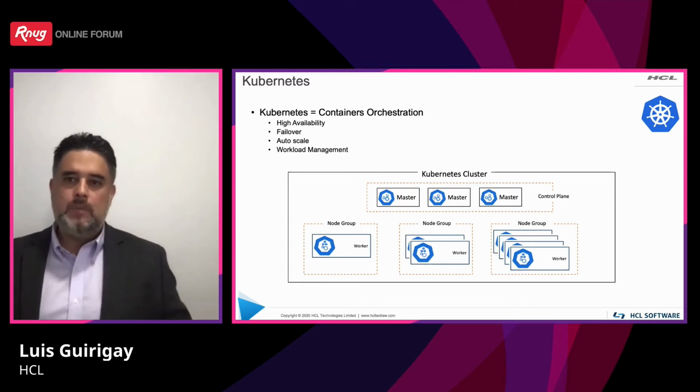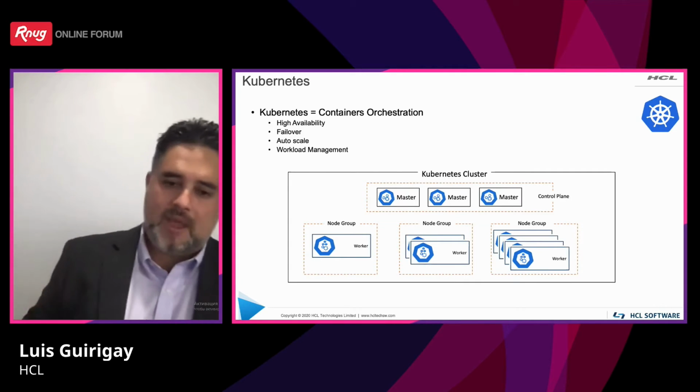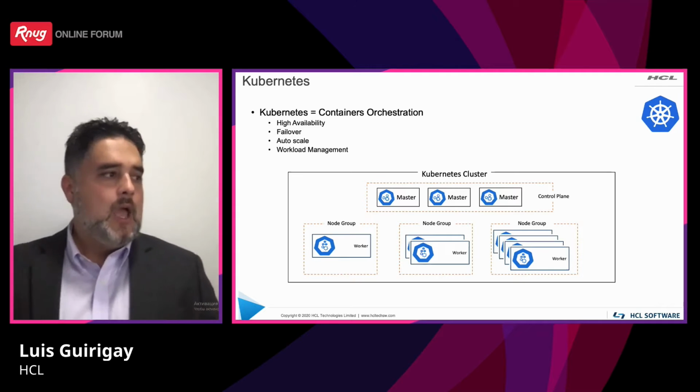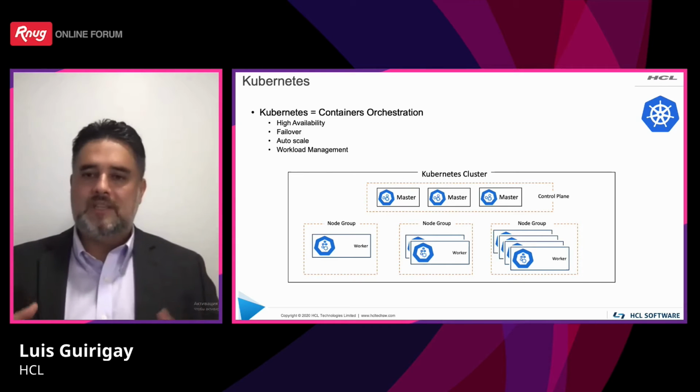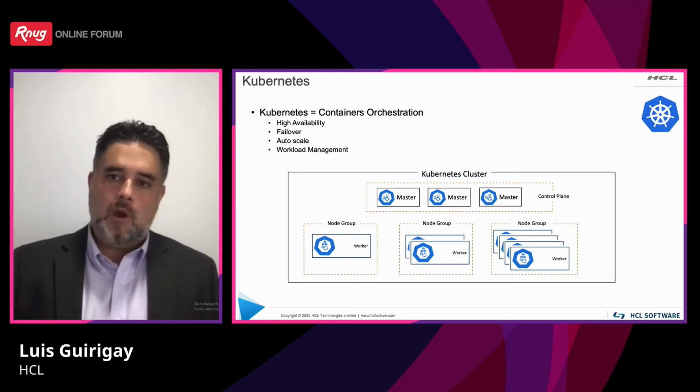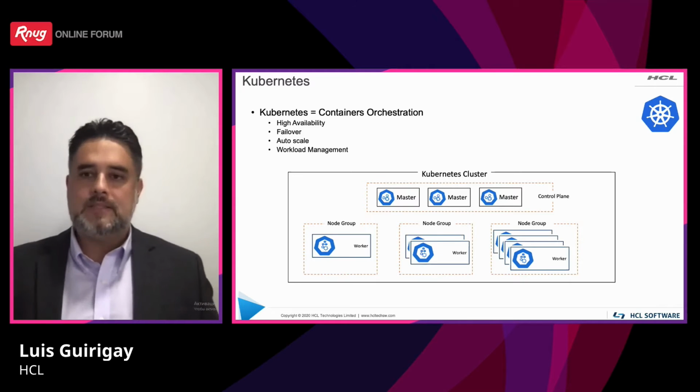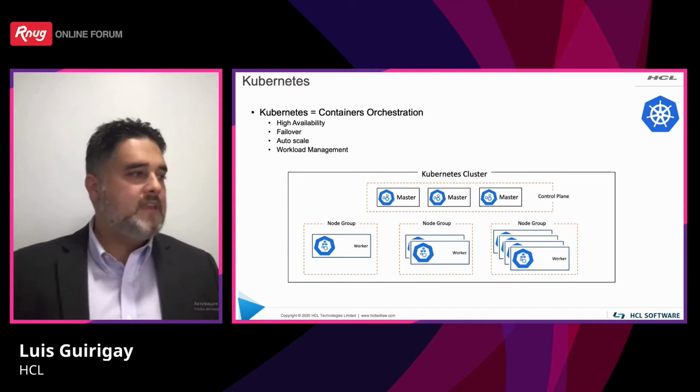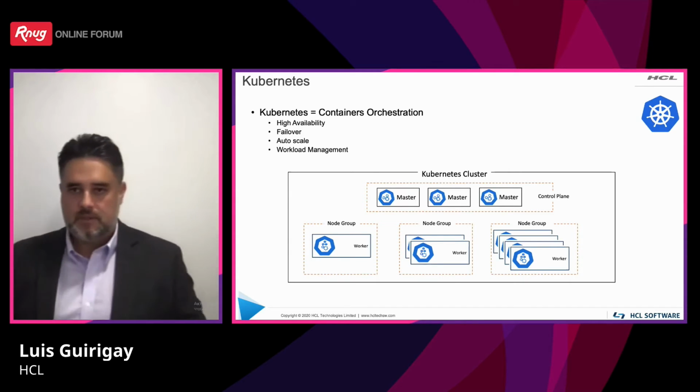Now, what you see at the bottom is the data plane. I didn't really put "data plane" here because not that many people use the term, so again, it might just create confusion for you guys. But the worker nodes, that's called the data plane. Now, the worker nodes can be organized in different ways. One thing is node groups.